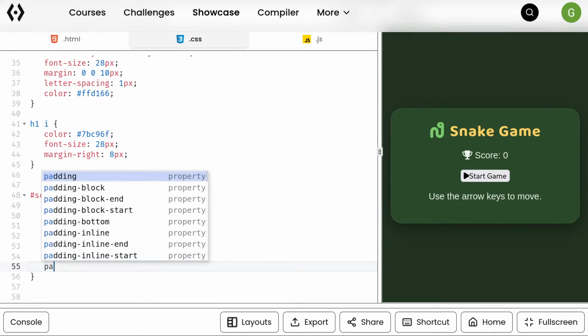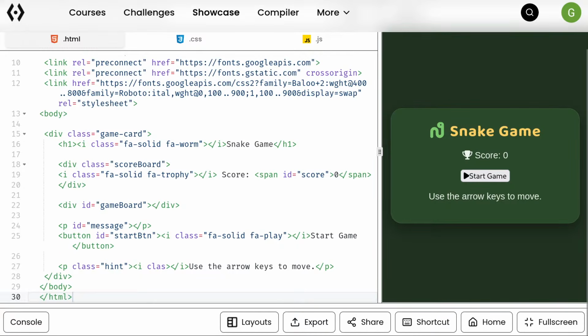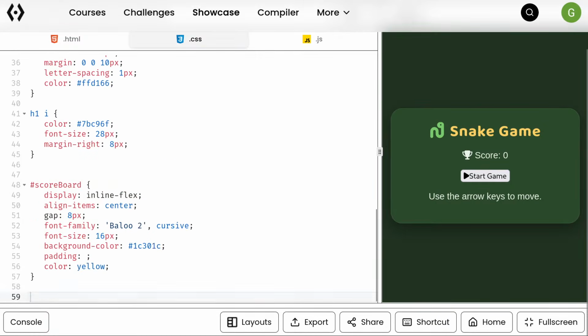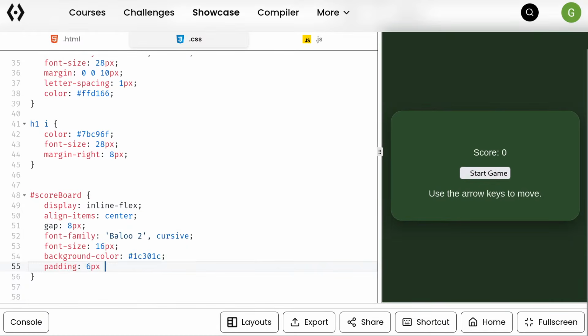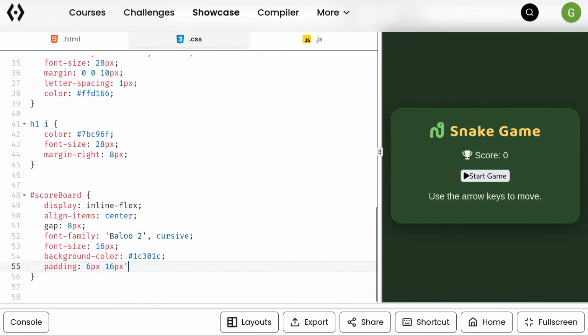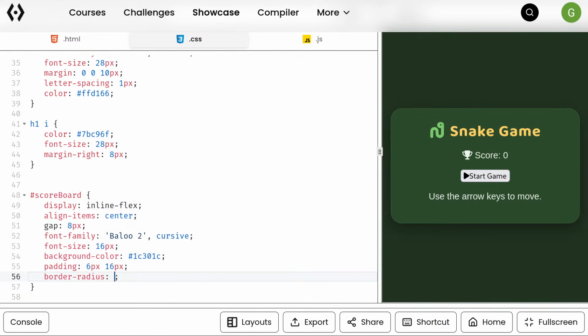Next thing we have is padding. So we'll just do padding. I'm hoping this is working. Okay, so this seems to be not working. Okay, it's the container. That makes sense. So for the padding, we'll do 6 pixels and also 16 pixels. Also do border radius, set that to about 10 pixels, I guess.